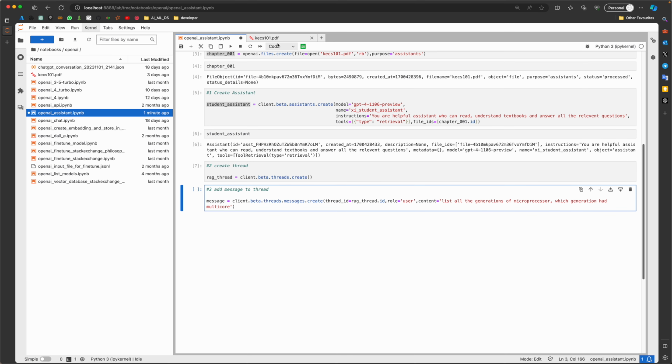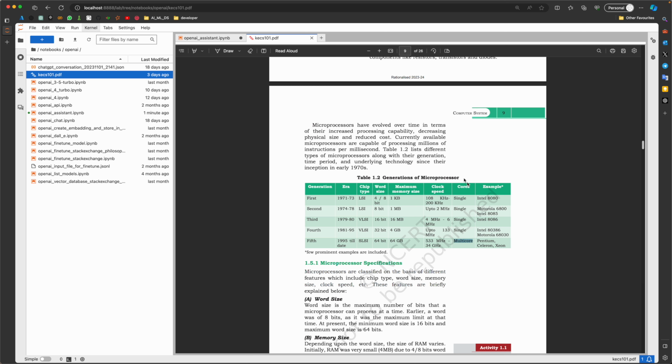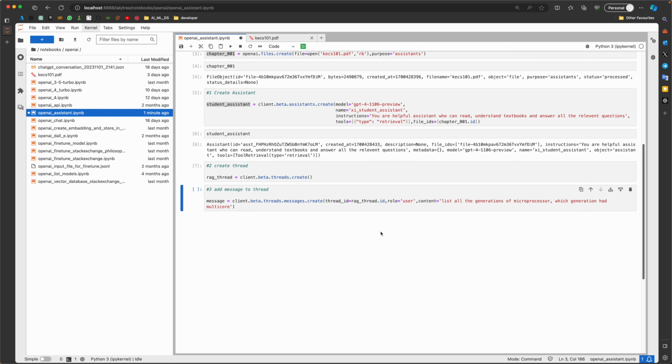Okay, I think that's the one, right? Multi-core. So it should say first, second, third, fourth, fifth, and then finally it should say fifth generation had a multi-core microprocessor, right? Okay.